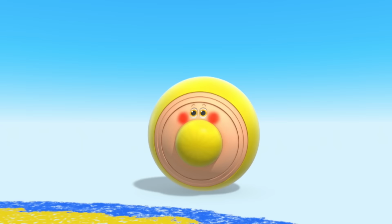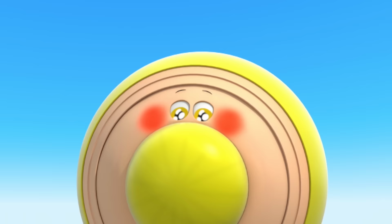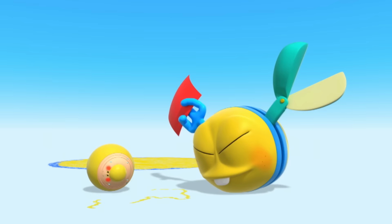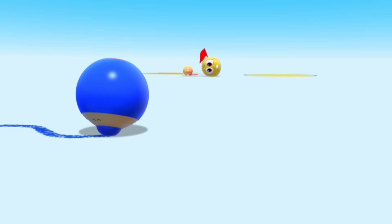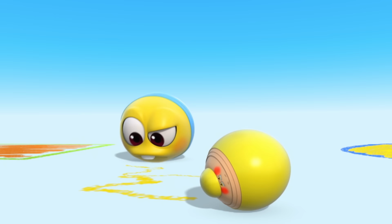Pencil's making straight lines. Making straight lines isn't as easy as it looks. Maybe Kit can cheer her up. Or not. Spencilina would love to draw like the others, but she just can't.